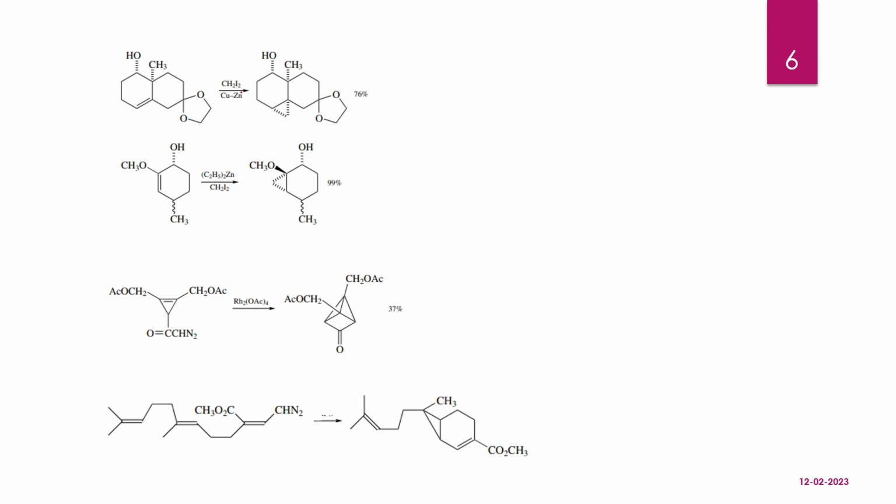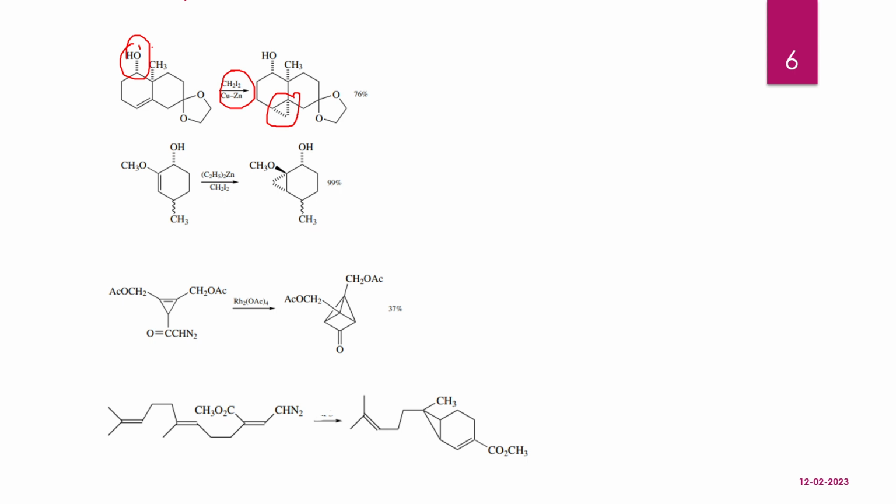This is a Simmons-Smith reagent. You may remember this. In the case of the Simmons-Smith reagent, zinc is a highly coordinating metal, so it will coordinate with the adjacent wedge bond. As the wedge group is below the plane, because of this zinc coordination with the wedge, the cyclopropane ring will also form below the ring. Despite the presence of this methyl group below the ring, this coordination is so effective that the bulkiness of the methyl group can be overcome.